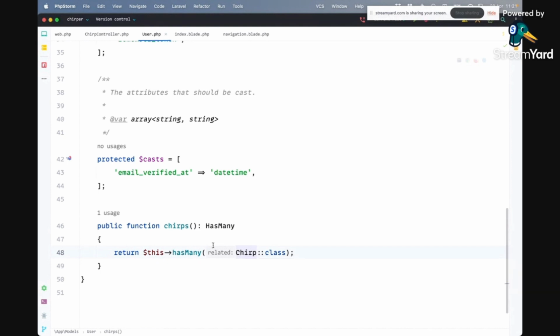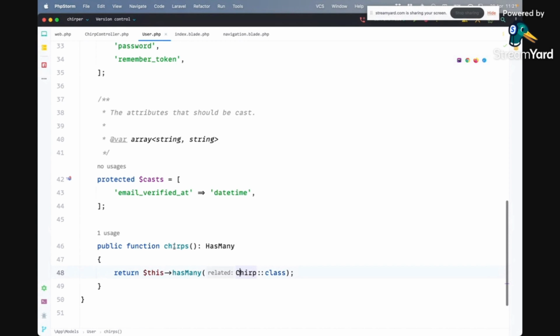It's in the same level, so we don't need to. So there's a method called chirps which returns a has many relation, and this is a method available with the ORM where I'm defining that it is related to the chirp model, and you can literally read it as user has many chirps, and we just mention the class. Okay.